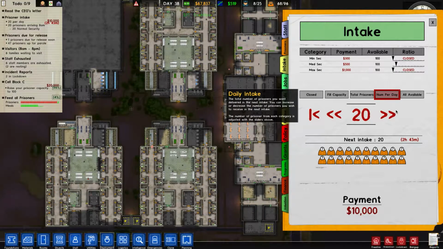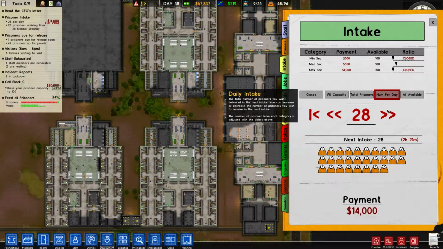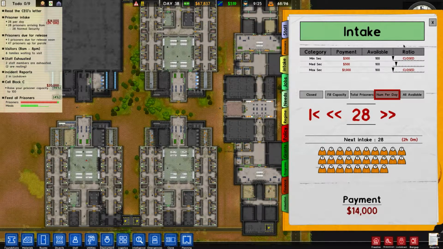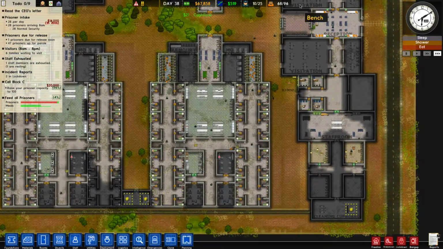Because I just need to bring in another 8 more, so I might as well, because it's 28, isn't it? That will max it out. So yeah, we'll bring in 28 prisoners and max out our prison, because 68 plus 28 should make 96, so that's perfect. So we'll get 28 of those guys, and they're coming in less than an hour.